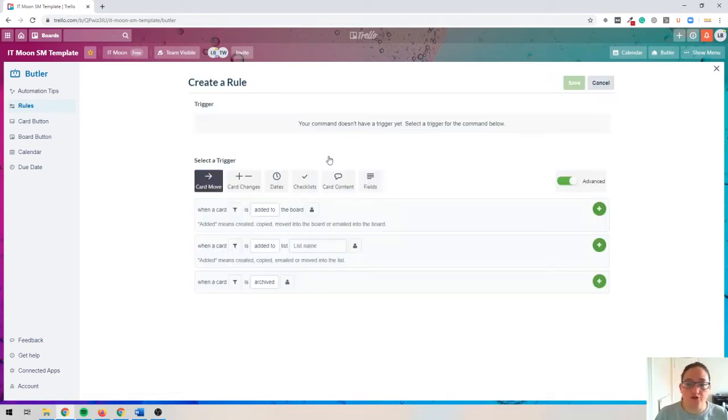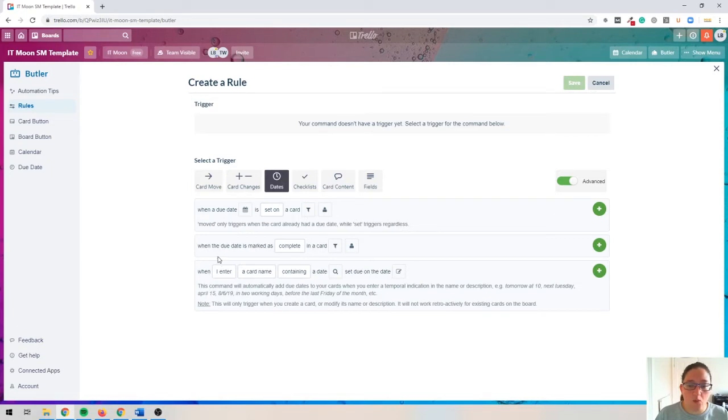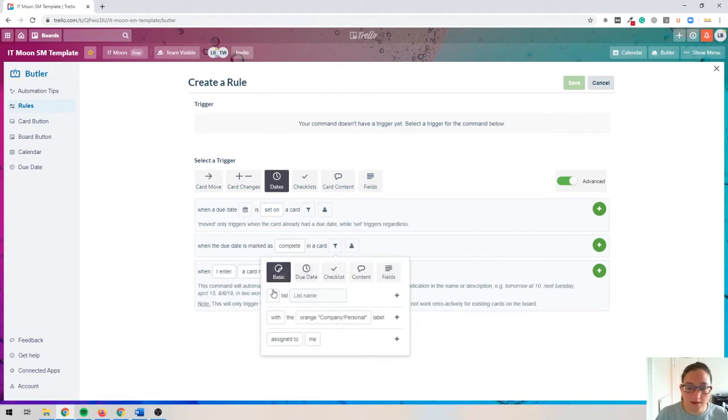Here you can add what the trigger's going to be. So the trigger on ours is the due date. So when the due date is marked as complete in a card, with either in a list, so you can say in the list, but that wouldn't work for me because things are in Monday, Tuesday, Wednesday, Thursday lists. So that wouldn't work, because if I decided that Sunday wasn't going to actually be a testimonial quote, and it's a testimonial, it's going to put me in the wrong list.